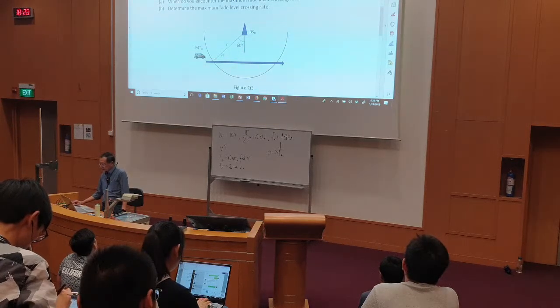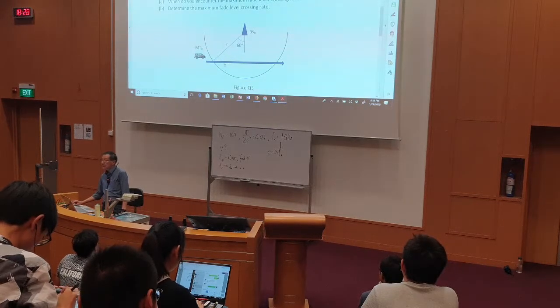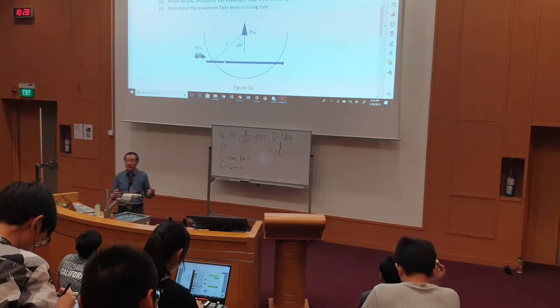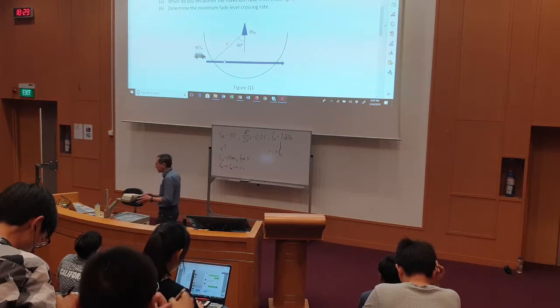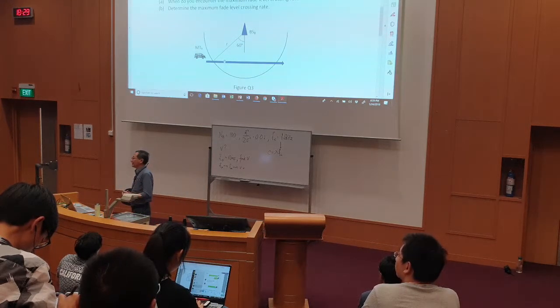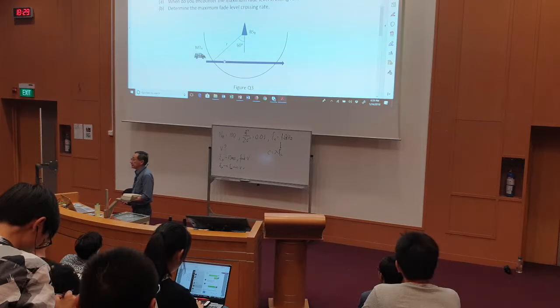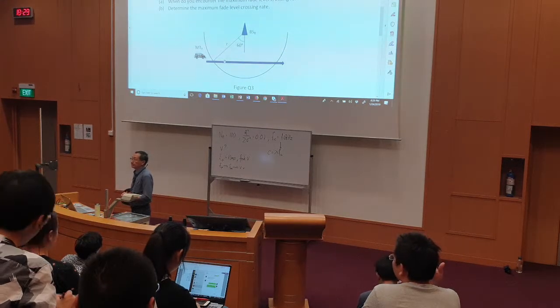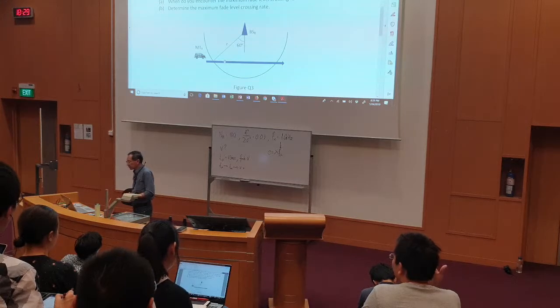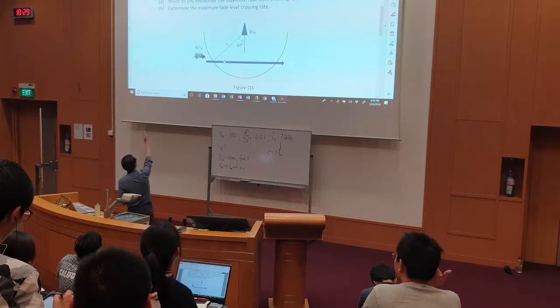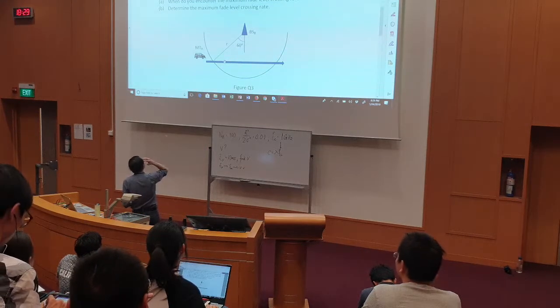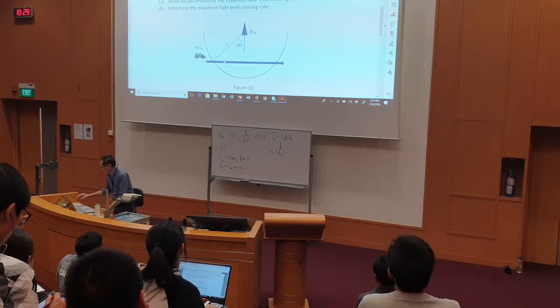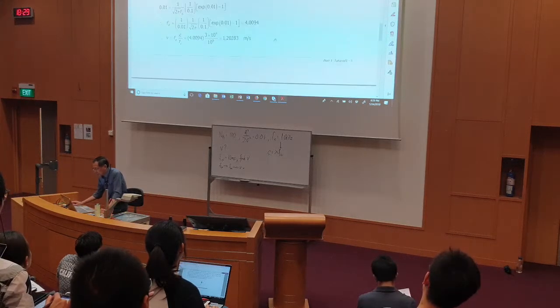So if this is 60 degrees, this is 30 degrees, so it must be V cos 30. That is the relative motion between the transmitter and the receiver. Now once we figure that out, everything else is the same as before, because now we know the relative motion already, which is V cos 30. The rest is the same. So once you found that, of course you can find the maximum fade level crossing rate with this maximum NA. I think that's the only part of the question. So that's what we do.